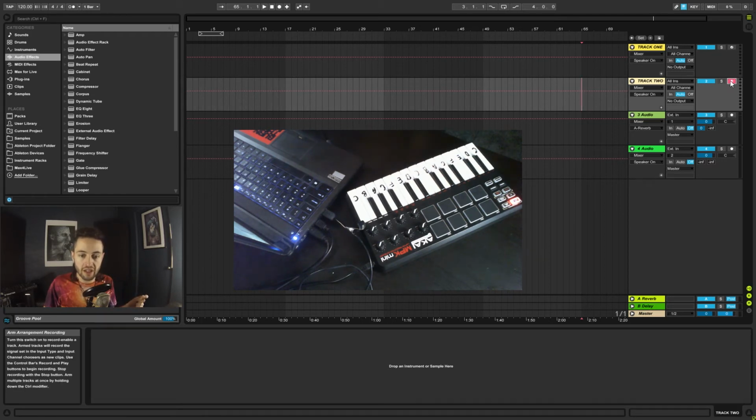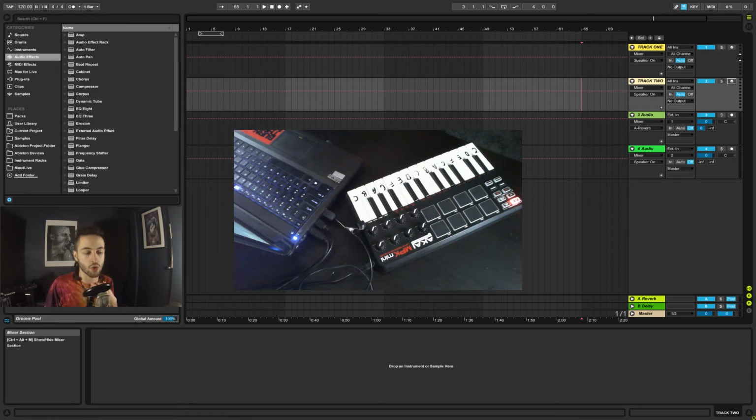So if I go ahead and unselect this and I keep pressing, you'll see this flashes. You'll also recognize that this is flashing here, but no information is coming through the channel because I have not armed the channel to accept that information. Cool. So that's what that is, and obviously I think I mentioned, but these are the volume indicators for the audio. So when I'm playing audio, there will be something coming through there, and that would also change into a volume strip when I put an instrument on it.